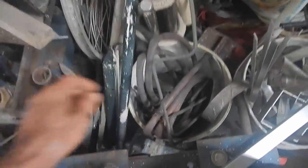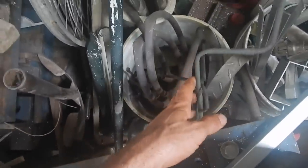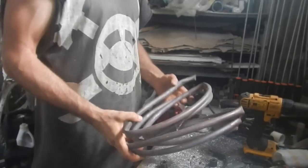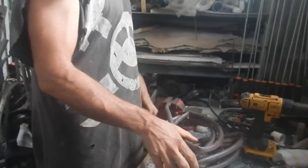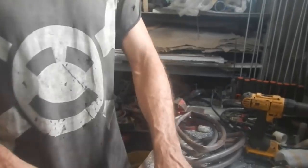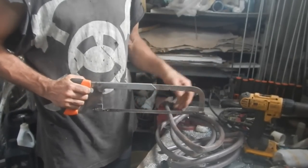And if I go over here, I don't need that right now. Okay, I've got a bucket of copper stuff. Should be able to find some good connector junk in here. What am I doing here? Let's make it about that big. Yeah. Good size, I guess. I don't know.